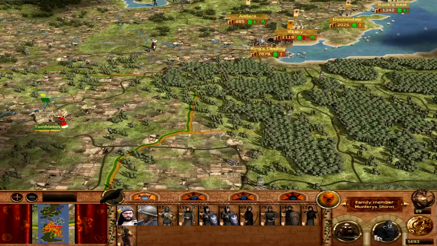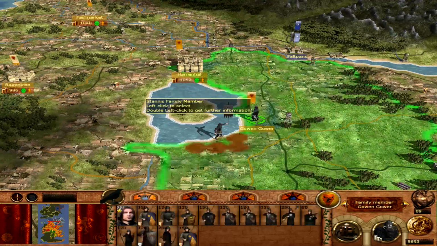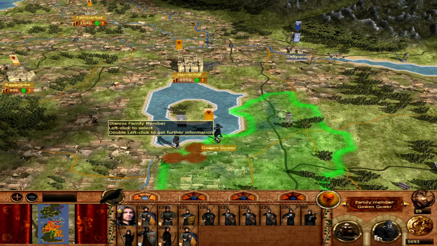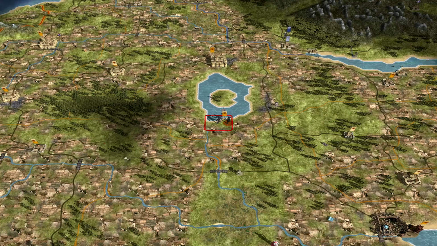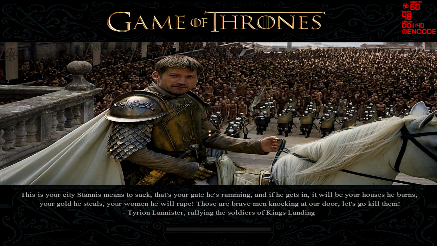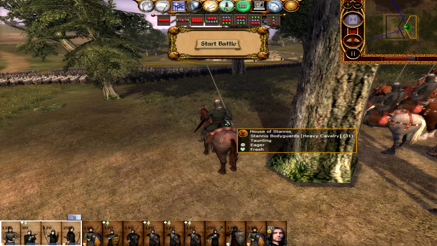The accidental click ruins everything. Okay. So, on over here, we have Gawain Gower, who is going to go against Alex Grell. So let's go ahead and do that. Glorious victory, and we'll fight him. He's got some crossbowmen, some archers, and some crappy spearmen. So we're going to go ahead and fight this one, because I'm afraid if I do the auto-resolve, it will end poorly for us. Not that we would get beat, but we'd lose more troops than strictly necessary, so we'll do this, and then we'll go down south to the Stormlands and get those guys straightened out once again.